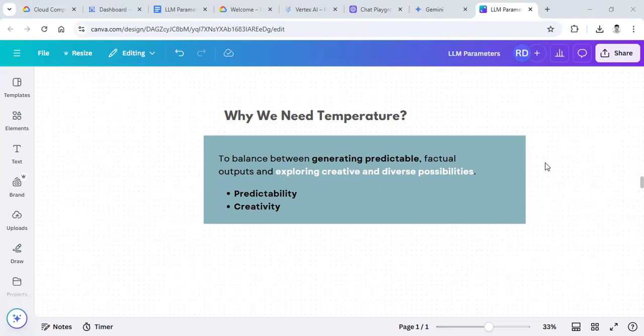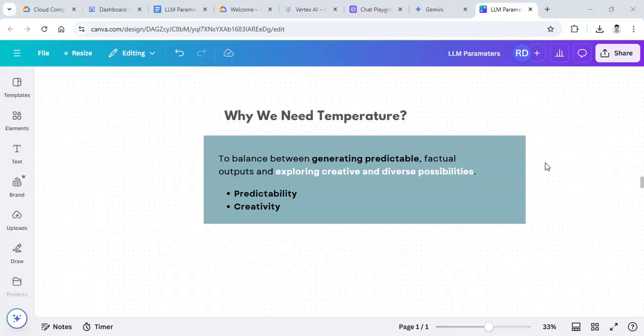Okay. So when it comes to predictability, in contexts where accuracy and coherence are important, like factual responses, technical answering or text summarization tasks, a low temperature ensures that the model sticks to common and reliable choices.